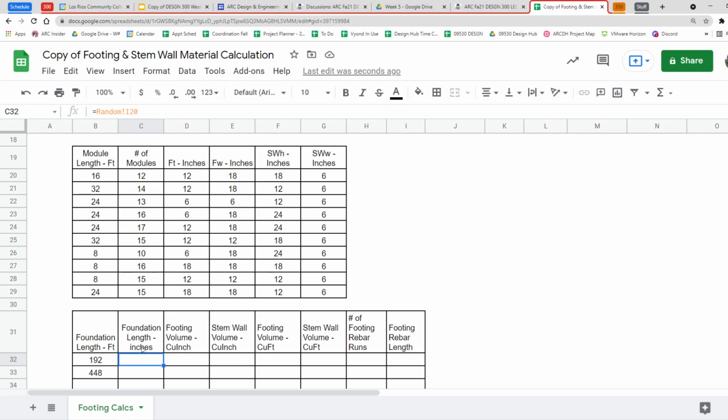So now how many inches is that? Well, there's 12 inches in every foot. So it's going to be 12 times however many feet I've got. So you start with an equals, 12 times whatever is in that box.